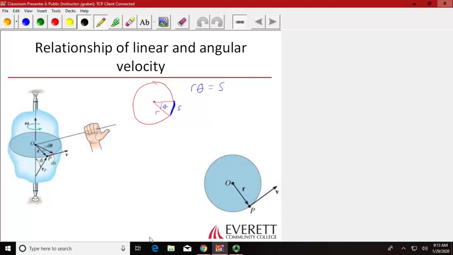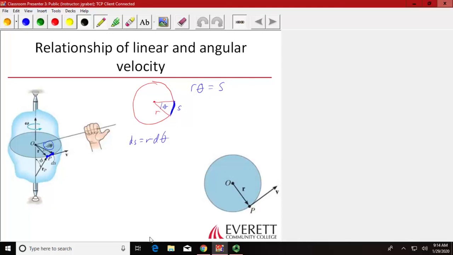To do that, we're just going to say if P starts off where it is, some unknown time later, it's going to be over here. And we're going to say it's going to move not very far. We're going to zoom way in and see it move just a tiny little bit. If it moves a tiny little bit, we're going to say the radius has swept a distance of d theta. In other words, it swept a very, very tiny piece of theta. And we want to know how far that thing has moved. What is my ds? My ds is the distance that it moved from one point to another as it rotates. And if we use arc length, I think you can see that ds is equal to r d theta.